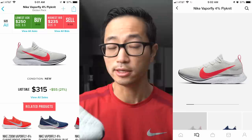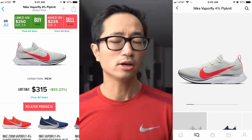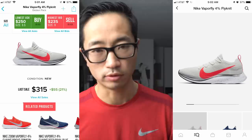And then I was wondering, how come they're not calling it Ekiden? I'm not sure. Maybe it's not. Maybe it's just the same colors, but different than that collab version or that special version. But here's the reasons why I'm gonna call this Ekiden, even though it doesn't say it anywhere on the box that it came with. It doesn't come with a special box, just the regular Nike running box. And even though it doesn't say anything on the website either.